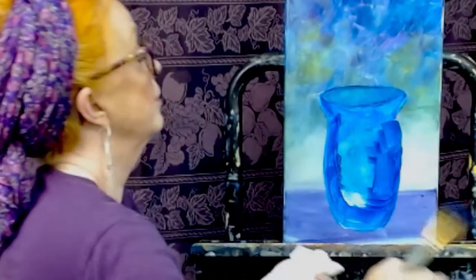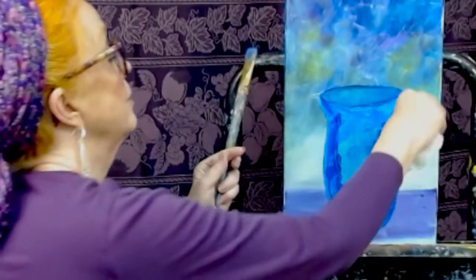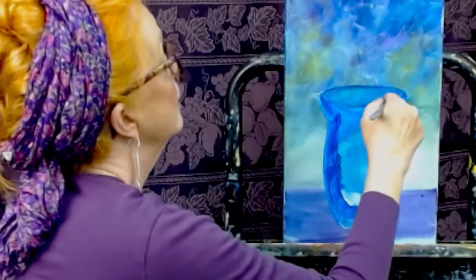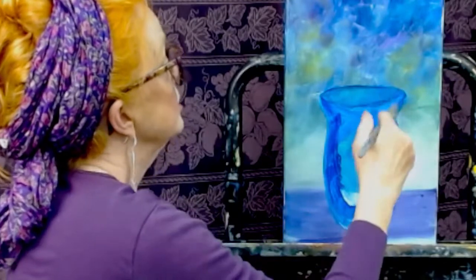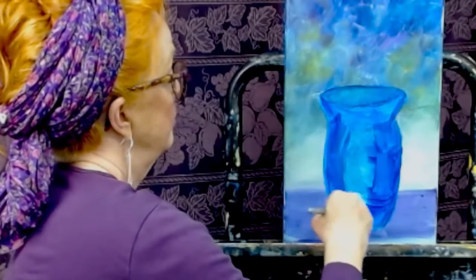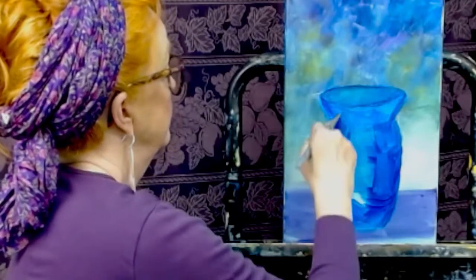And oops, and then I'm going to end up distorting my vase. You can always just catch it really fast before it gets out of hand. And thank goodness today we've got a little bit of a cooler bit of weather, and I'm really happy about that, I'll tell you.